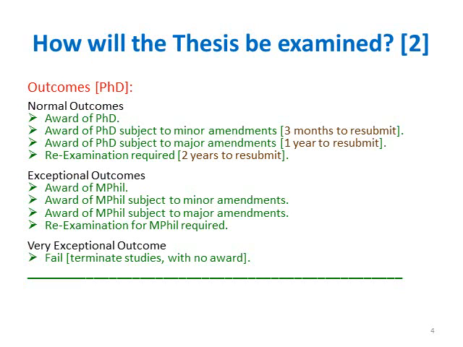Now, clearly that would only happen under very exceptional circumstances, but one possible circumstance might be if during the examination process it was determined that the student had plagiarised the thesis. Now, I've indicated these are the outcomes for a PhD. If instead of being examined for a PhD, the student was being examined for an MPhil, then clearly the outcomes shown as exceptional outcomes for a PhD are in fact the normal outcomes for an MPhil.